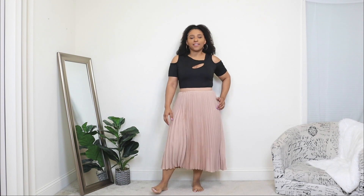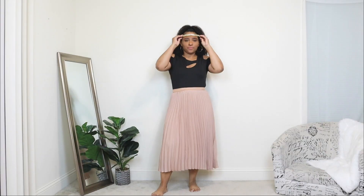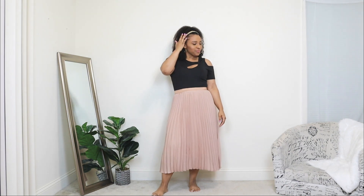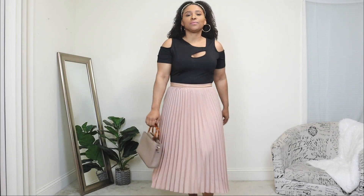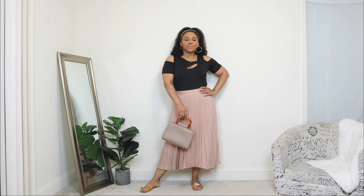I definitely feel like this look is trendy but still subtle and classy. I'm going to be lightly accessorizing with a pair of hoop earrings — my classic everyday gold hoops — and also adding a gold headband, which is a great way to accessorize without overdoing it with jewelry. For shoes I'm pairing it with flat sandals that have a gold detail, which gives a nice little dressed-up touch. Lastly, I'm adding a brown bag with a wooden handle.